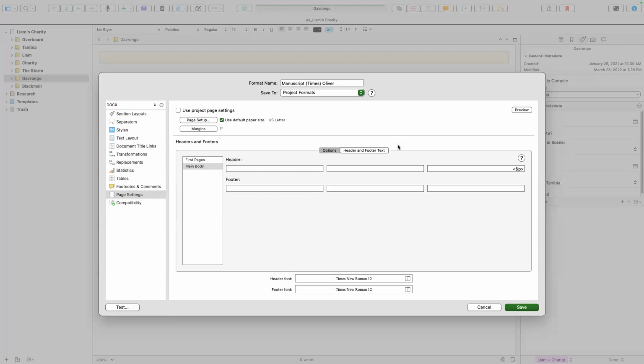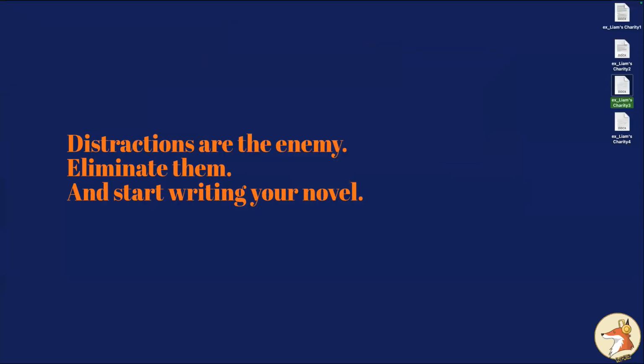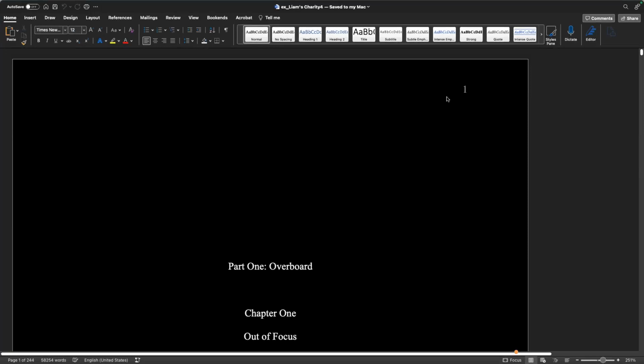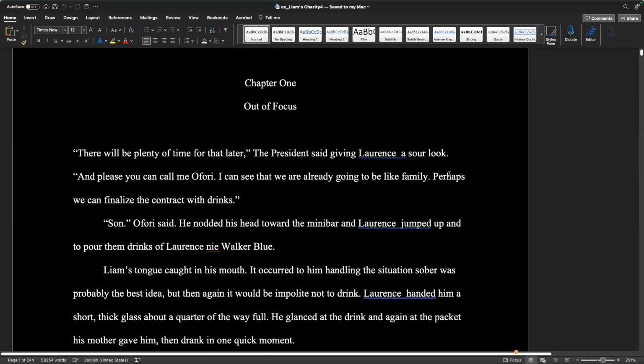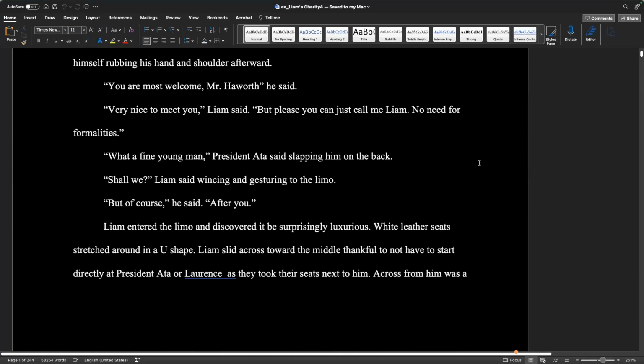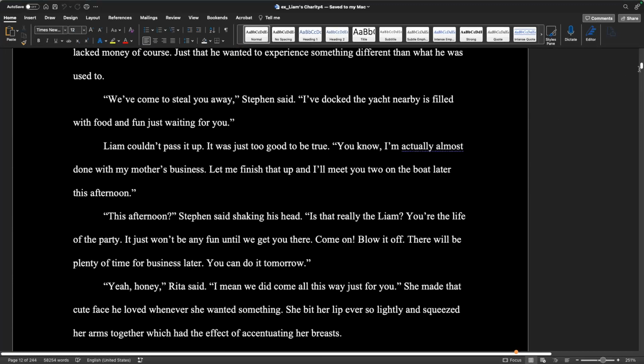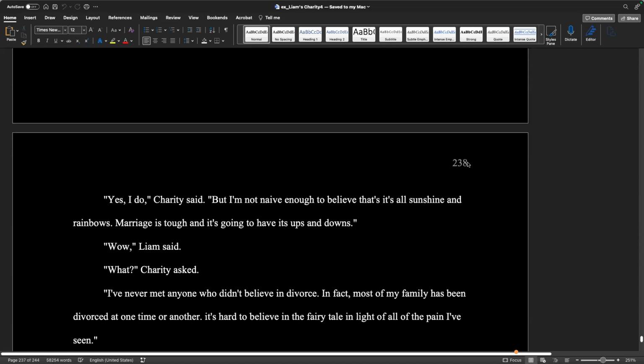Loading. Okay, so once again, it loaded in my other screen. I'll pull that over here in just a second. Here it is. Okay, and now you can see that header is gone. It just has the heading for the chapter numbering. If I scroll down, 1, 2, 3, 4, etc., all the way down to the end of the manuscript, which is, I might add, quite long, about 238 pages.